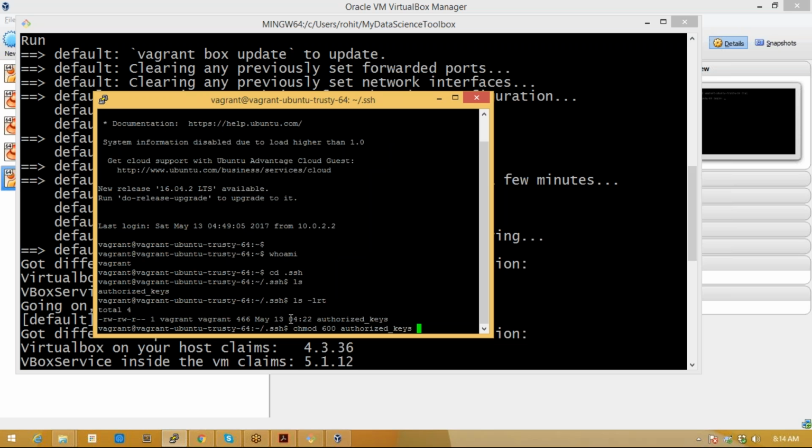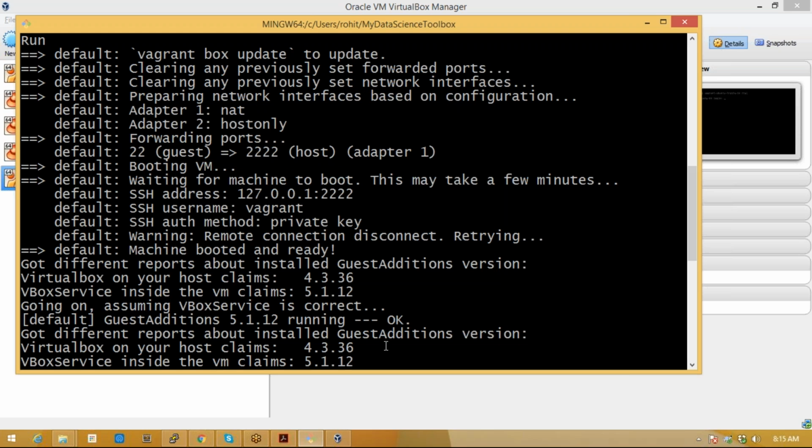If you have any other permissions, make sure you have 644 permission. By 644, I mean I want to give read and write permissions to the owner. Who is the owner? Here vagrant is the owner of the file. Read and write permissions I want to give. So just run this command. Immediately it will try to connect. Let me show you. Sometimes I may face that issue. I'll show you that now.